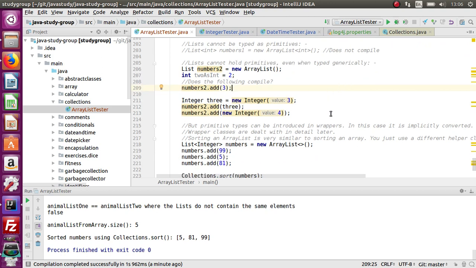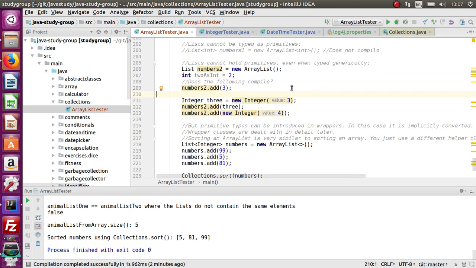And Java, the JVM, employs this tool called autoboxing. What that means is that you can use the two interchangeably. It's trying to be kind to the developer. It's saying, although we can only add objects to lists, I know what you're trying to do here. You're trying to add 3, the int, and you can't do that, but you can add it as an Integer. So behind the scenes, I'll autobox that. I'll put that 3 in its box, in its wrapper class, automatically, and do it for you behind the scenes. And to the developer, it can seem seamless.